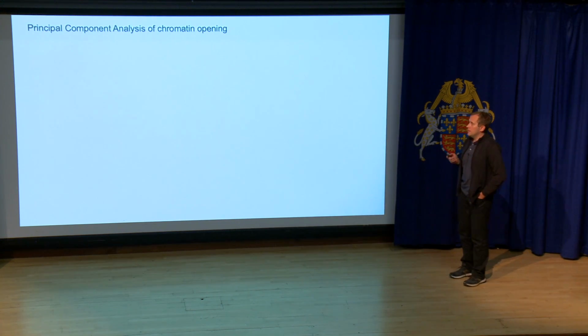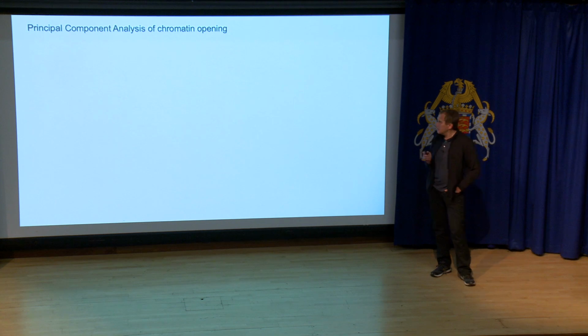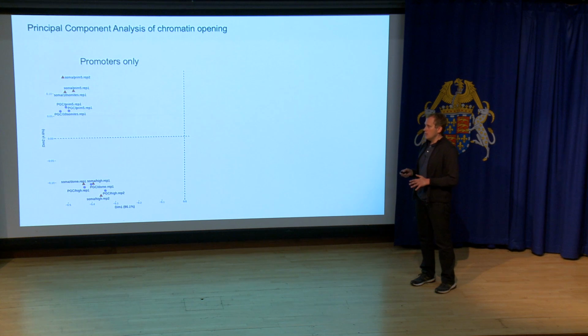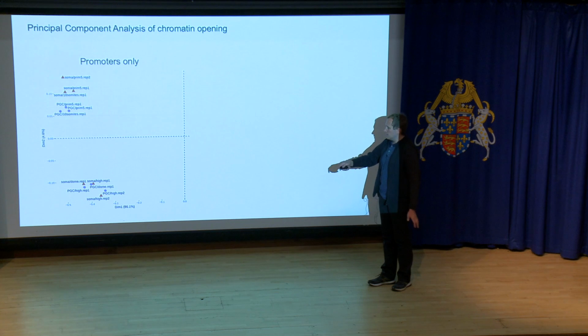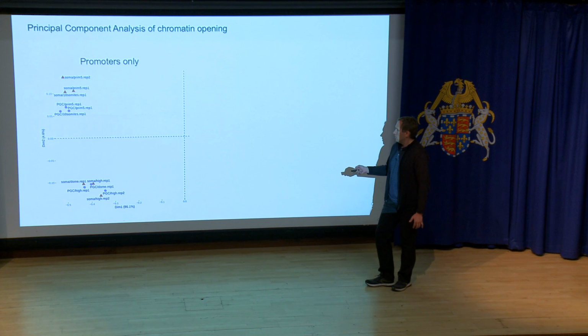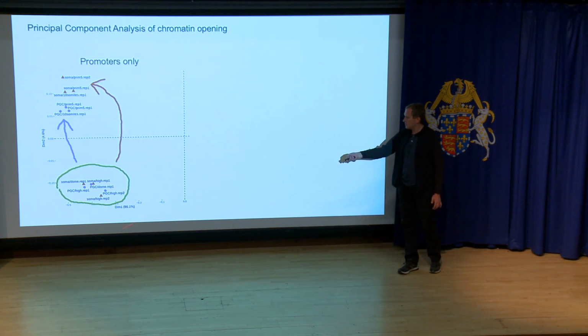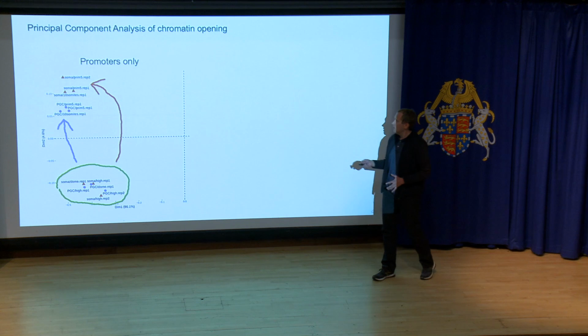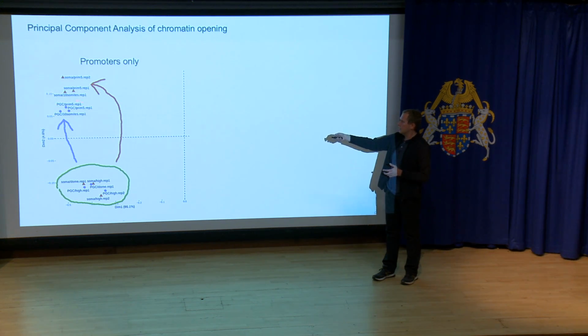The next thing I did was a principal component analysis of this chromatin opening. It's a way to visualize your samples in, in this case, a 2-dimensional plot. We have somatic and PGCs, late and early. All early cells cluster together. We know that there is no difference at 3 hours, and that is exactly shown on this plot. When time passes to 24 hours, PGCs and somatic cells are separated, but not much. They come close to each other.